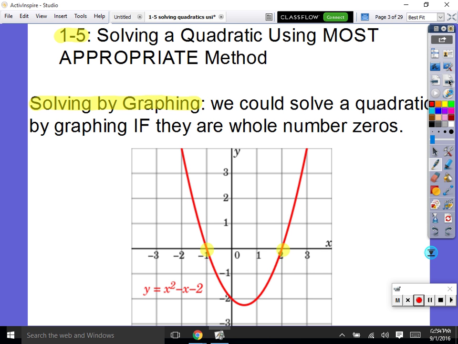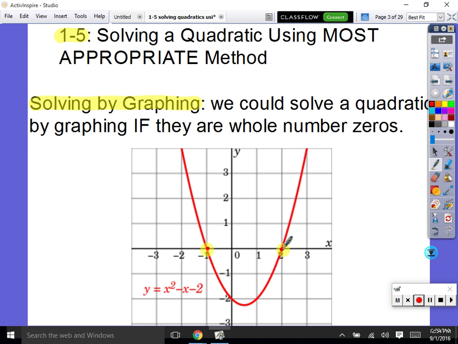All right. So solving by graphing. Now understand, there are many different methods to solving a quadratic. We learn all of them so that we can choose the easiest when we can. So first of all, the first thing we're going to do is solve by graphing. What you need to understand, when you solve a quadratic, what you're finding is where it crosses the x-axis. So solving by graphing, all you'd have to do is graph it, see where it crosses the x-axis. Now we will only solve by graphing if it crosses in exact locations, meaning whole number roots.